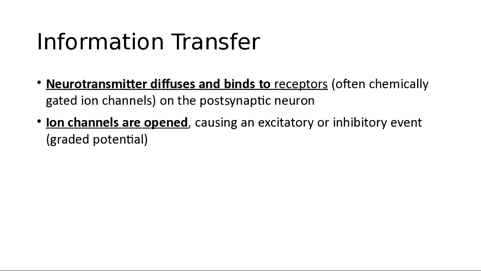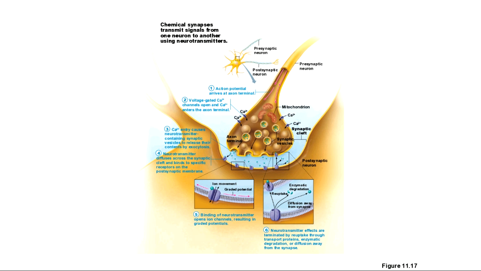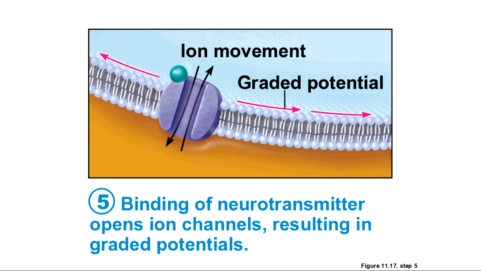And it diffuses across the synapse, binds to receptors, and this causes ion channels to open, and they may be excitatory or inhibitory. And initially, we're just going to get graded potentials, but once you get enough graded potentials, then you're going to get an action potential. Okay, and this is showing the neurotransmitter binding here, and you have the opening of the ion channel, and that ion is going to be sodium. Sodium moves into the cell. It's positively charged. When you move positive in, you leave negative behind.